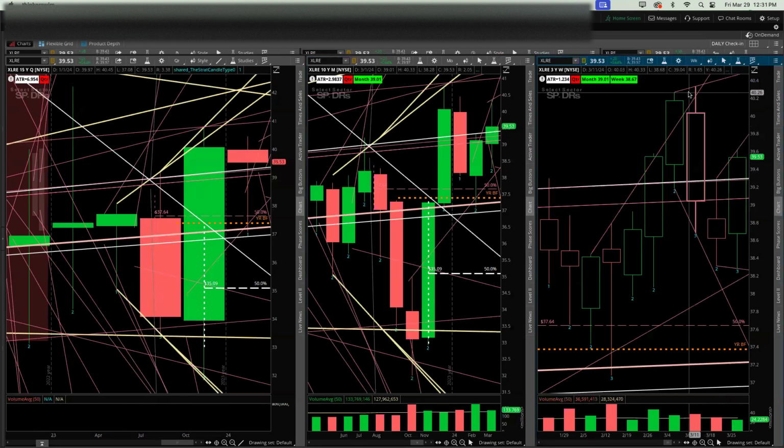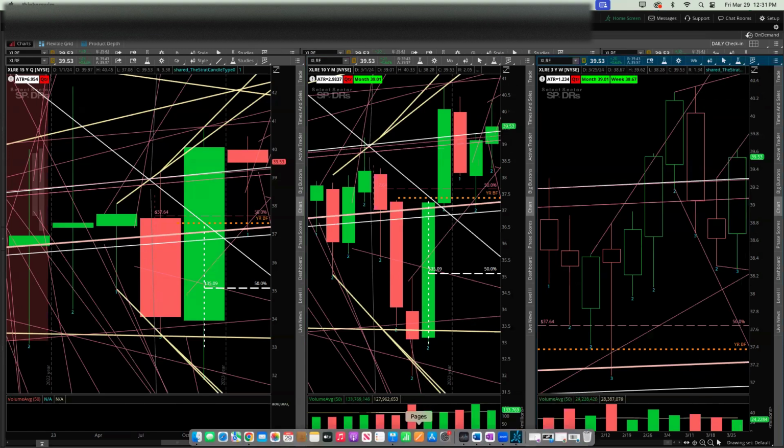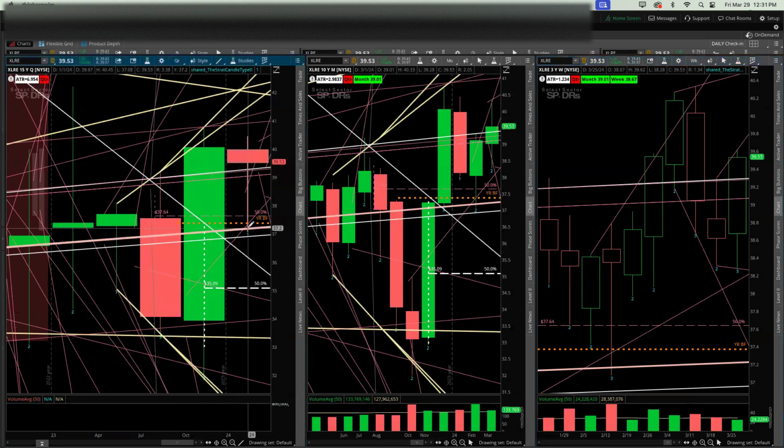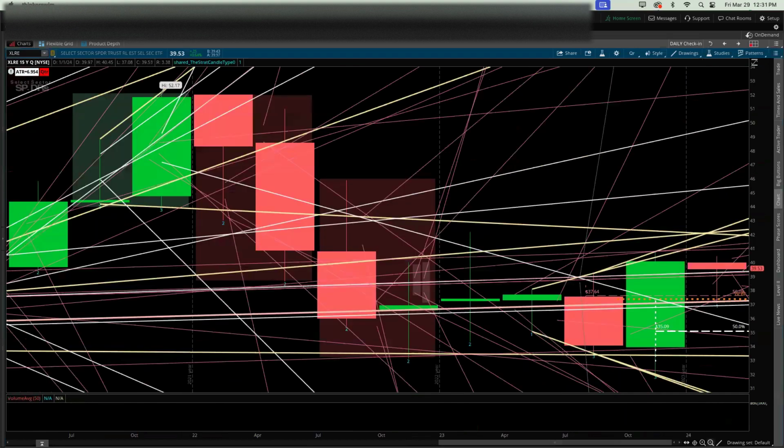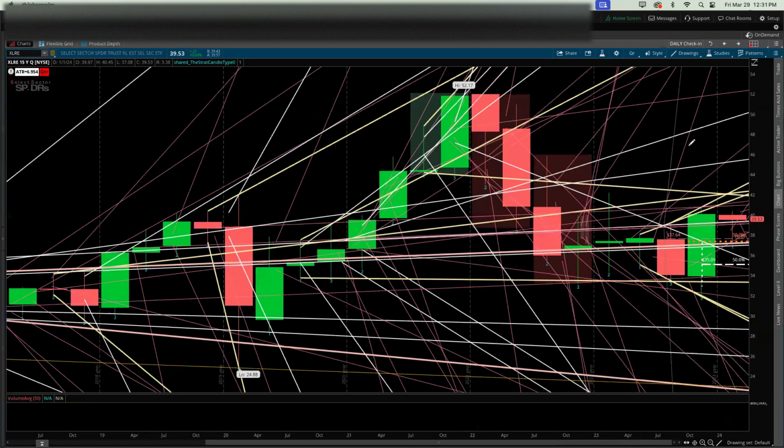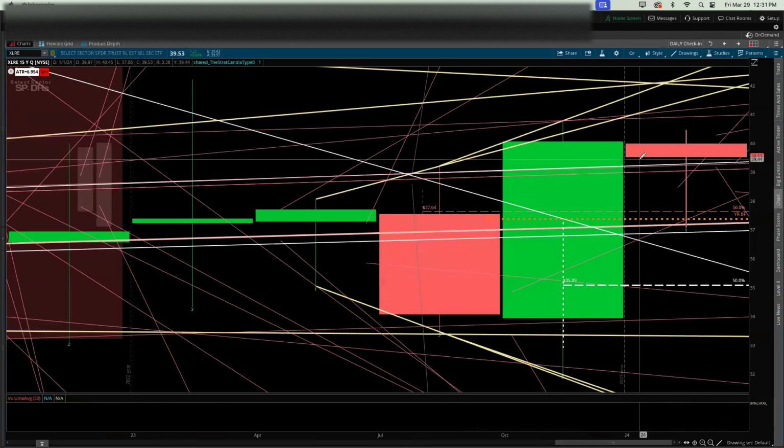I've got those updated. So we're green on the month, which is in the middle here. But looky, we've got a red quarter. I'm going to maximize this, I want to look at this better. Out of all the sectors we've looked at so far, this is the first red quarter that we see. But you see that price came down to this peachy line right here. I color code this to be a year support level.